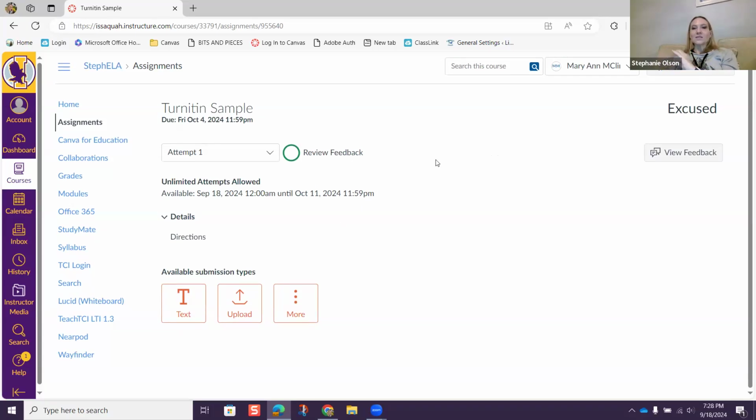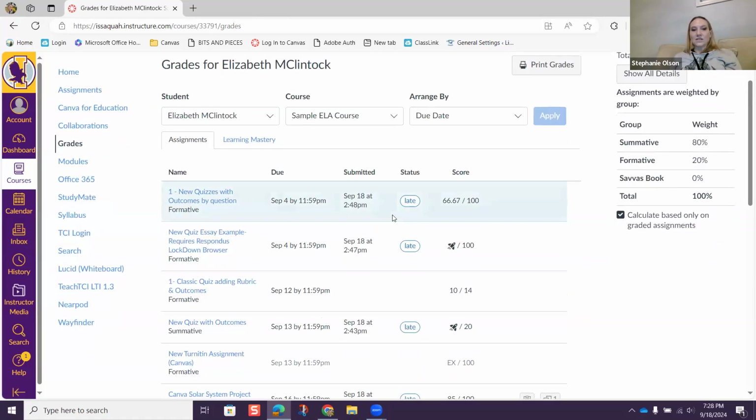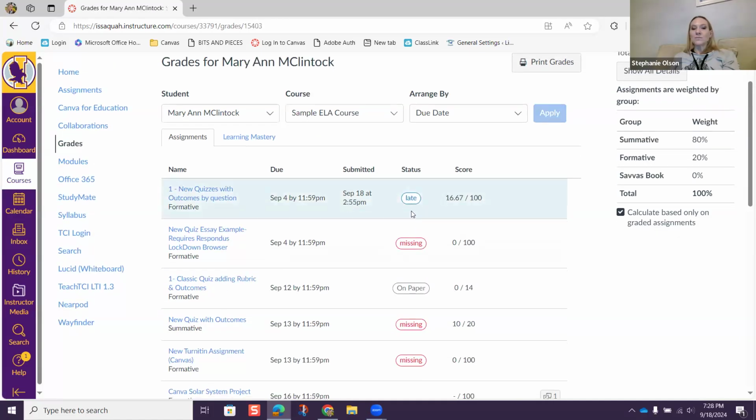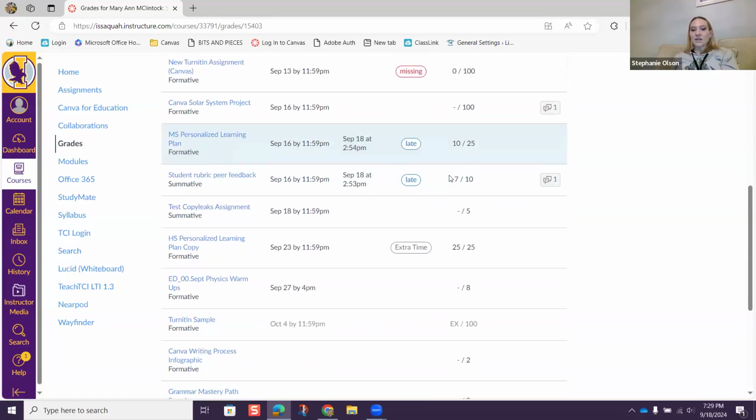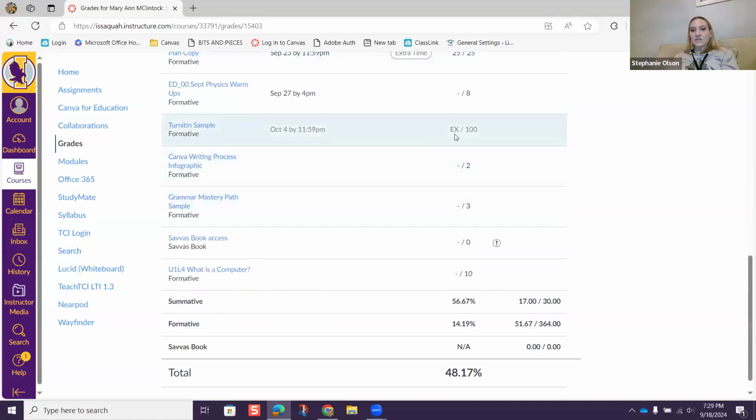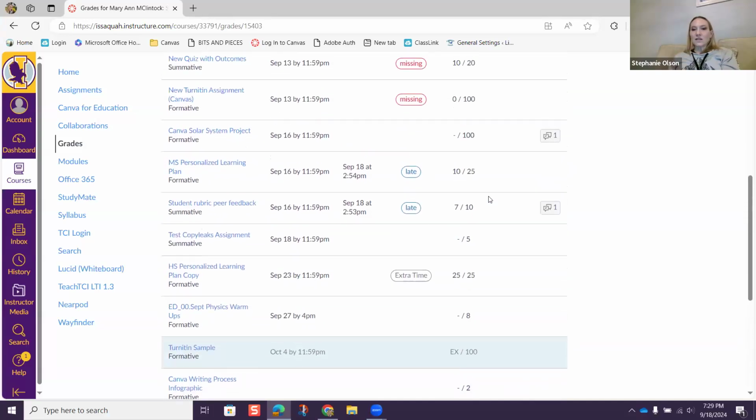And you're going to wonder why. And it's because she's excused from the assignment. So understanding what all of these different things mean inside of Canvas is really important. Late, missing, something was submitted on paper is just the teacher letting you know that they know the students turned it in, but they collected it on paper and haven't got to grading it yet, versus it's missing. So that's just communication. Extra time is communication. Excused means that they're not expecting the student to turn it in. So these all mean different things.